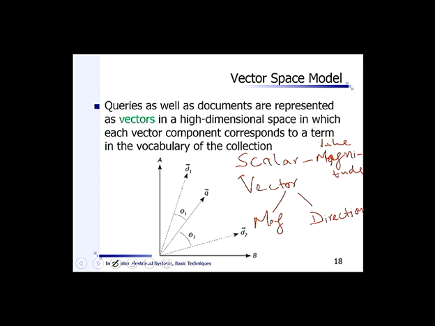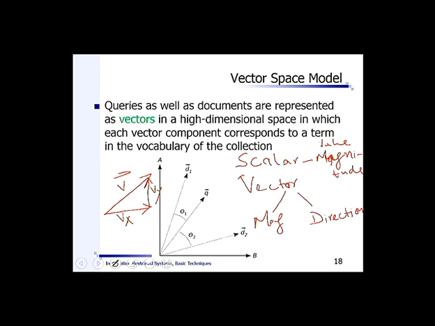Like if I have a 2D vector in 2 dimensions, it has two components. If it is vector V, this one is called Vx and this one is called Vy. Similarly, if I have a 3-dimensional space, a vector will have 3 dimensions. Now, as human beings, we can only perceive 3 dimensions, okay? But in mathematics, we can have n-dimensional quantities. We can have vectors with a huge number of dimensions.